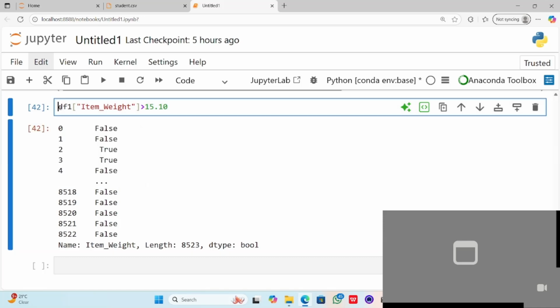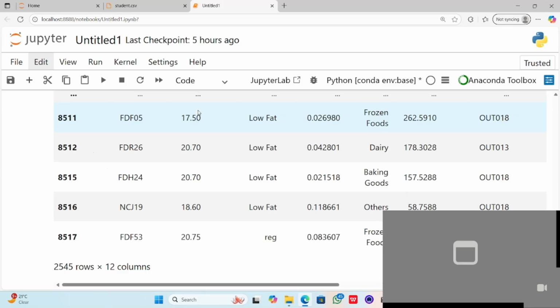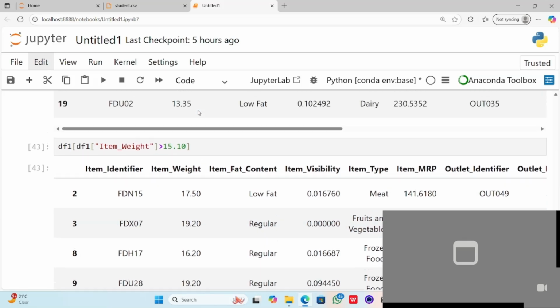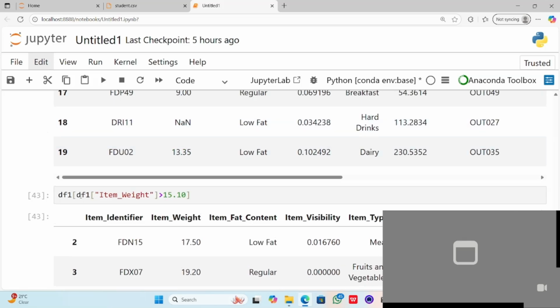But I want the whole data frame. In that case, I will just take the subset of my data frame df1 where the values are greater than this, right? You will require this command a lot at the time of doing a data science project, so you have to practice it. You don't need to memorize it again and again.